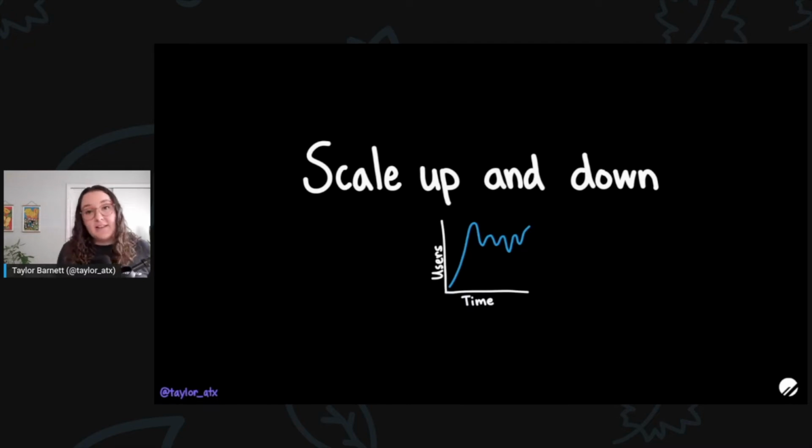You want to be able to scale up and scale down. One of the things when serverless came out was you don't have to have a server that's always running, that has certain types of resources available. You want to be able to, when you have spikes in user traffic, handle it. And then when it goes down, you want to not only handle it, but also not be paying for what you had at the highest resource. And so a database should also be able to have this flexibility of going up and down.